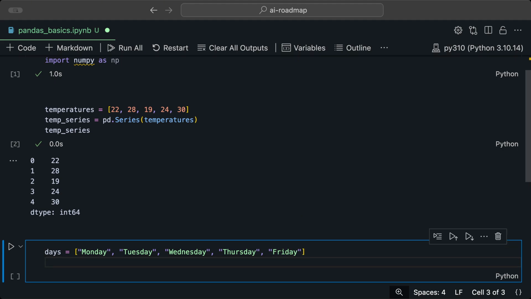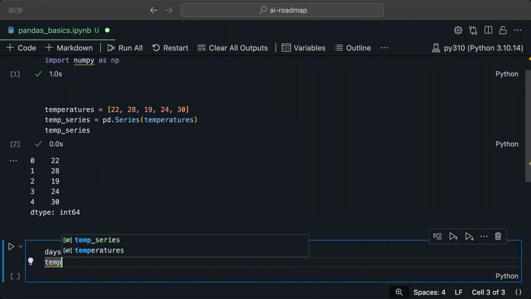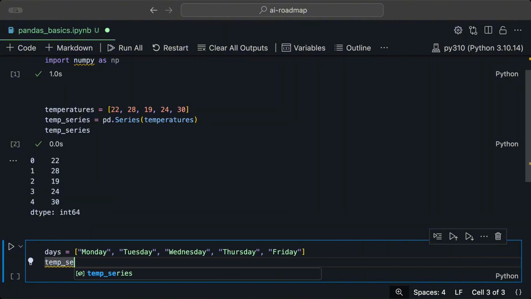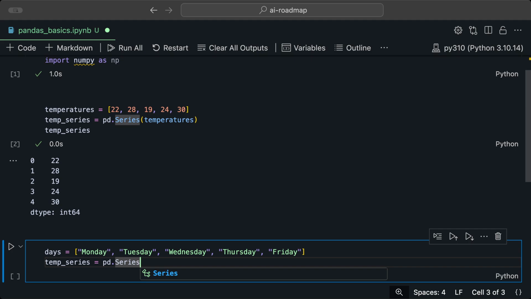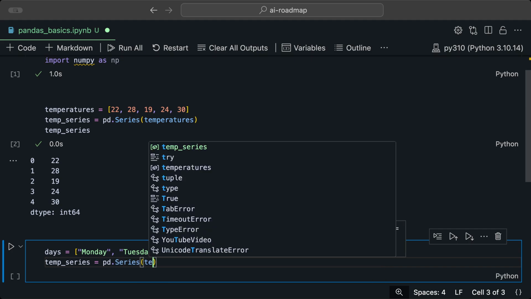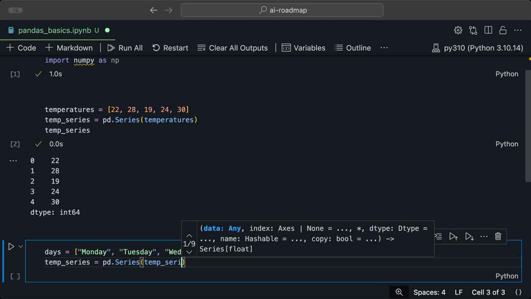Now, if we want to use those days as our custom indices for our temperatures, then we would do temp series, and we would use the pd.Series function again, and again passing in the temperatures.